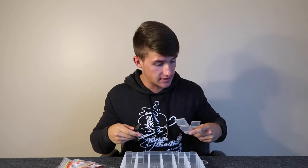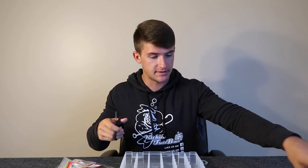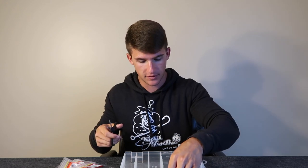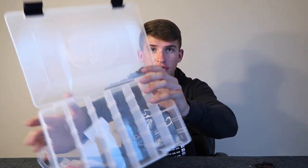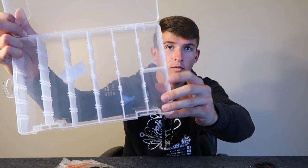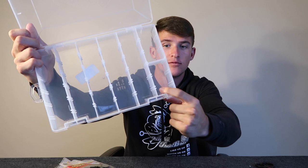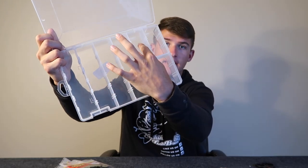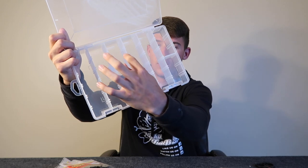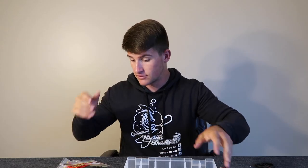I'm going to need one divider for the hooks and weights, so I'm going to cut up one of these. Place that sucker in right there — boom, freaking juicy. So these two sections I'm putting hooks in one and weights in the other. With the weights, I'll add in these little pegs. And then I'm going to be adding crawl, crawl, crawl, crawl, crawl — all different colors. So let's go ahead and get this started.